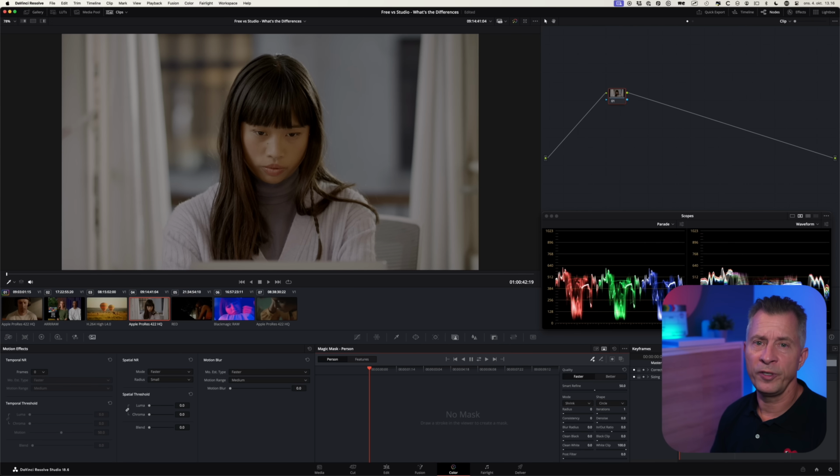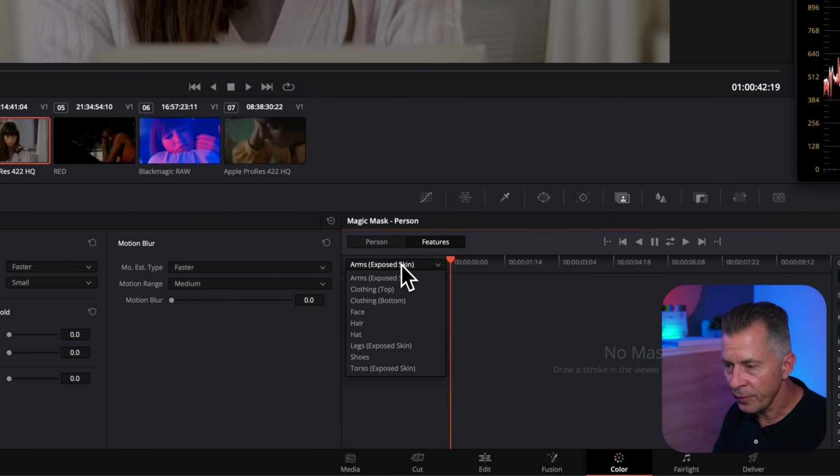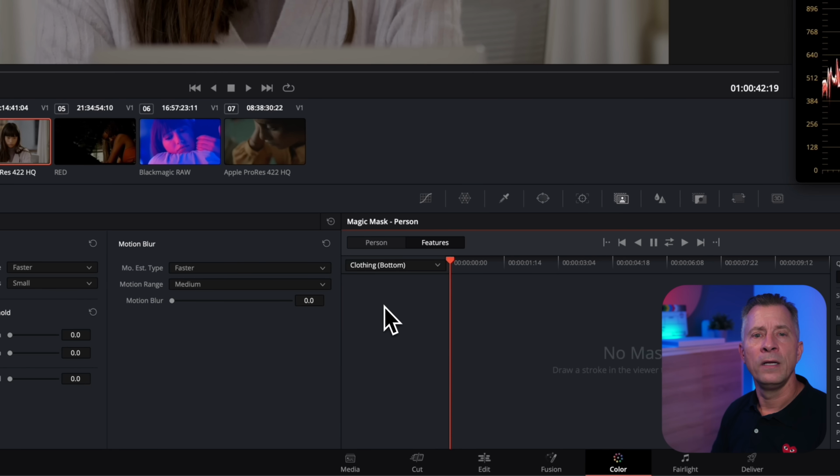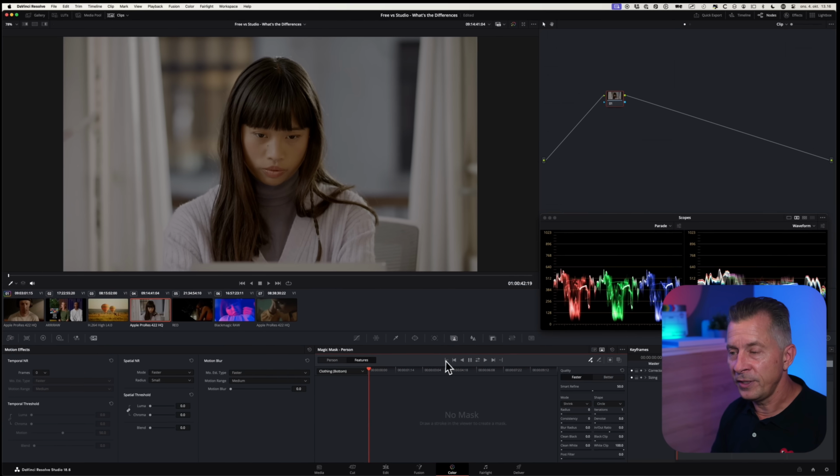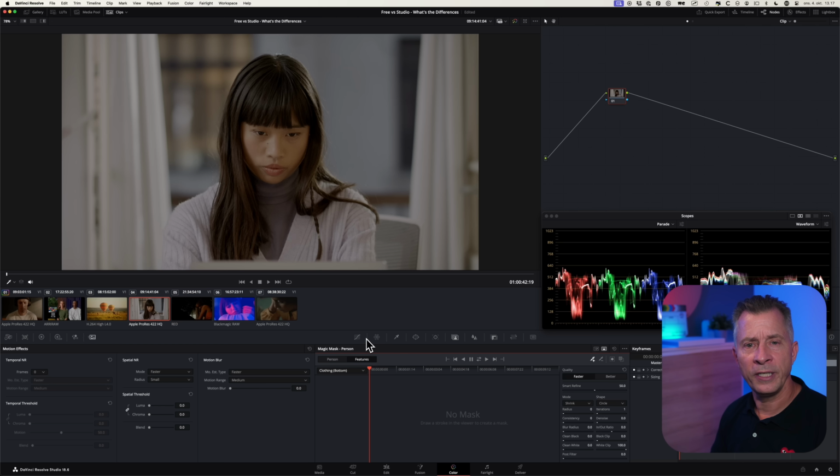The Neural Engine is only available in the Studio version. This allows DaVinci to perform a lot of tasks automatically for you in real time using AI. This could be things like Magic Mask, where you can identify a person or specific features of a person. It could be object tracking, scene cut detection, or super scaling to artificially increase the resolution of footage. Speed Warp retiming, and it can use face recognition to help you organize your bins.